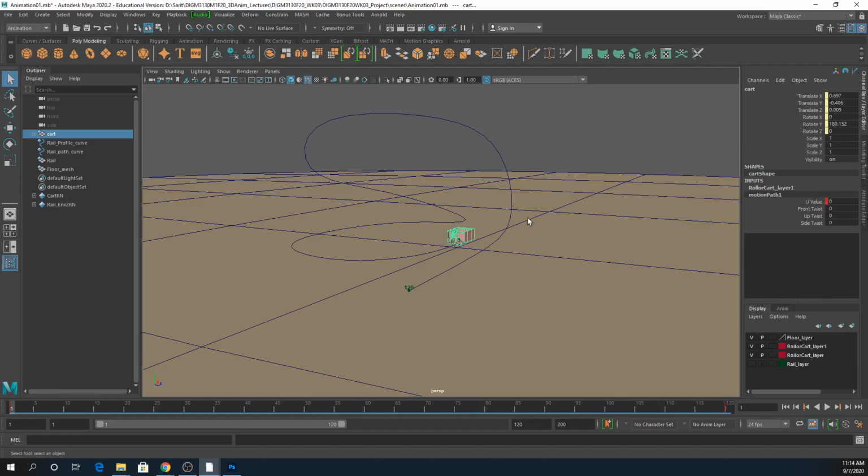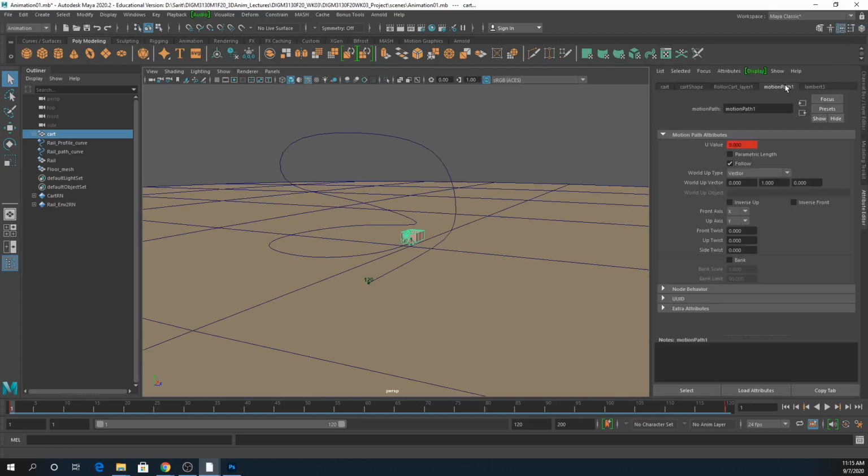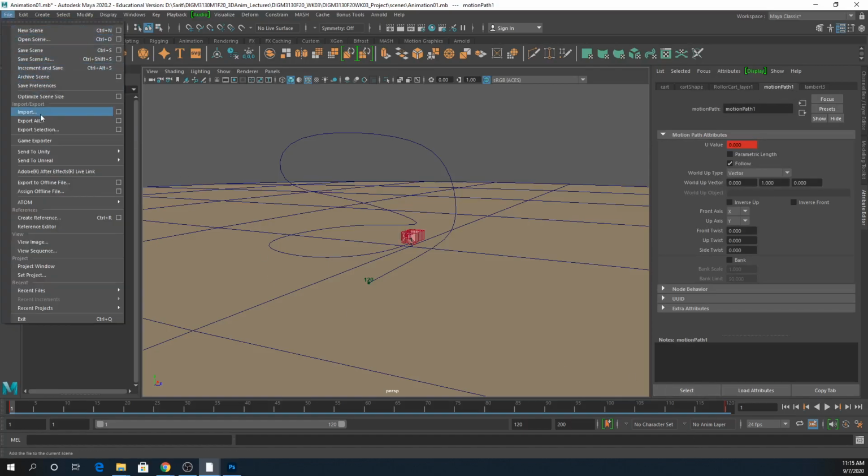So now if I have another scene, it has to have the same path. You have to attach them first, and then you will have this option, motion path 1. And then you import the other animation of the other motion path and bring it in here. So I have to go to the attribute editor, enable the motion path tab, click select, and then you can import it.